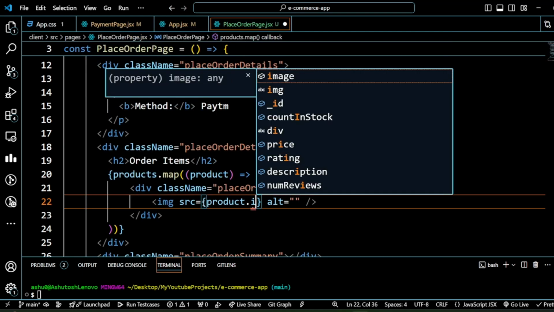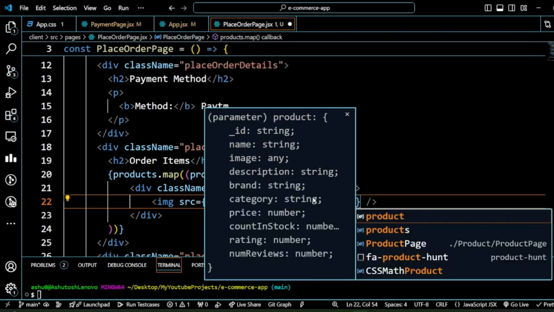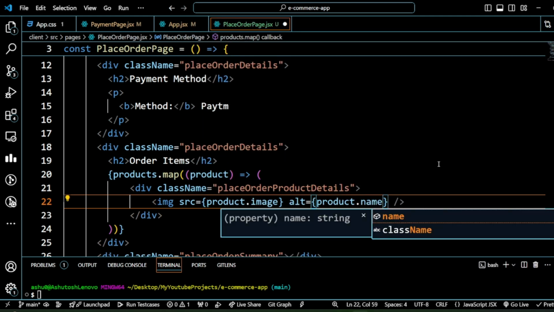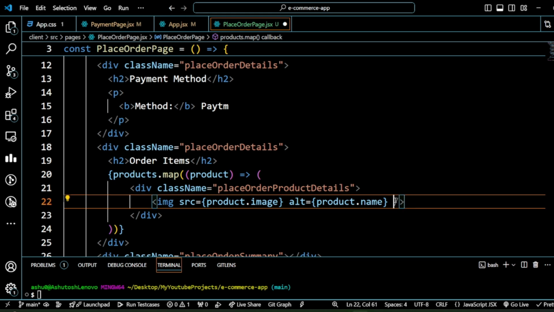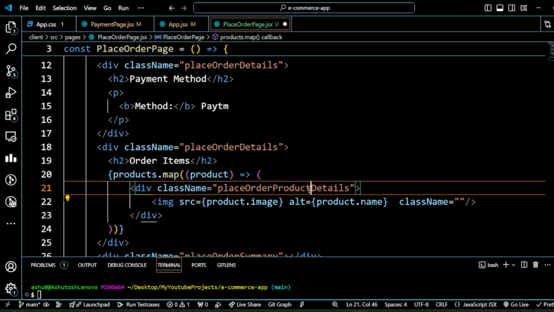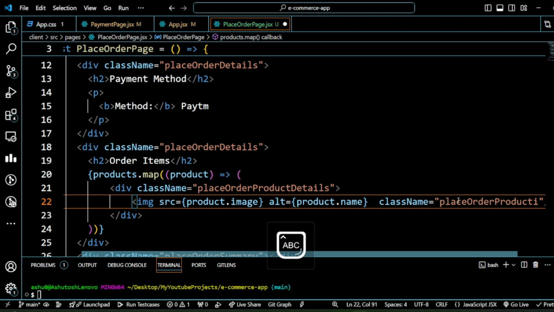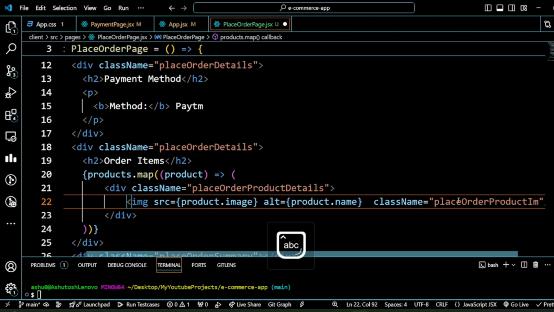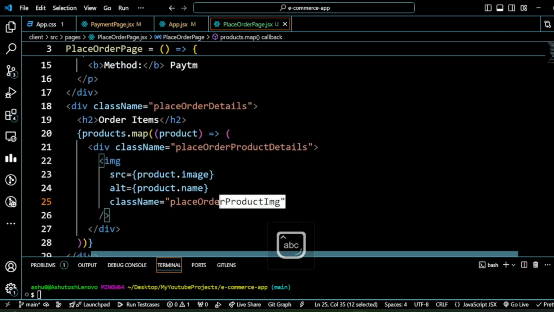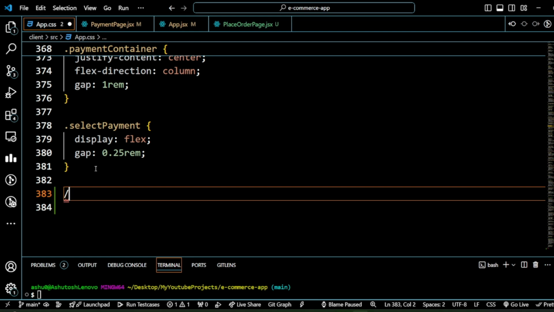Product dot image, product dot name. Why I'm doing this, because there it will be dynamic actually. So let's give it a class name, place order product image. So let's give it a tag. So let's design place order first.